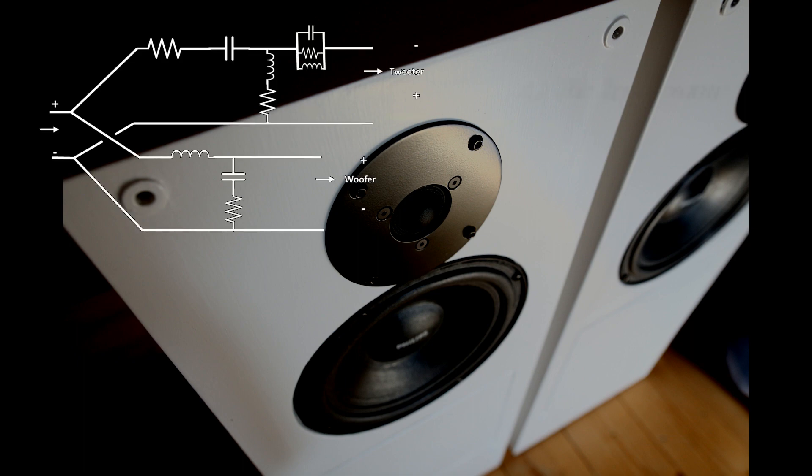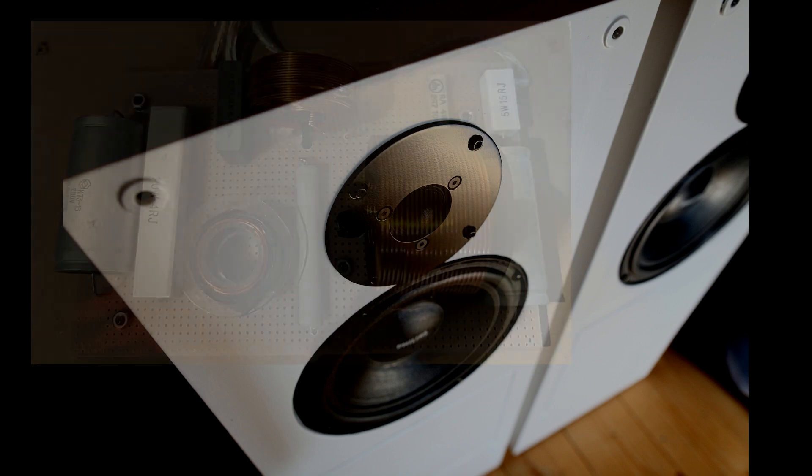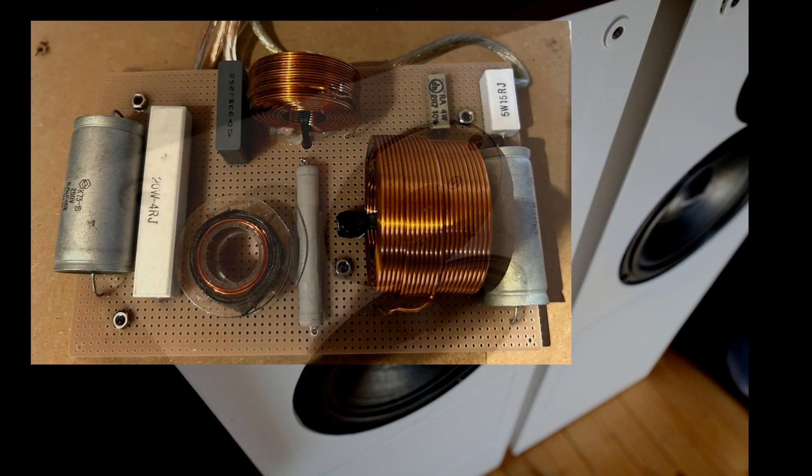To address the remaining improvement areas I implemented another couple of solutions. The first was to include a damping resistor in the high-pass filter section — the section which drives the tweeter. I found that this makes the tweeter more gentle and also further reduces the peak around 1.2 to 1.5 kHz. Another action was to completely redesign the layout of the crossover — you can see here the final release.